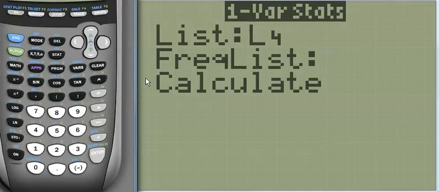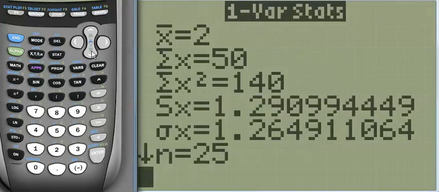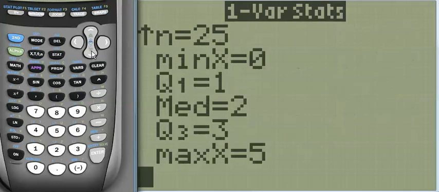Now on my screen, because I'm using a TI-84, it tells me the list and it gives me this sort of screen. So I need to tell it my classes are coming from L1, my frequencies are coming from L2, because that's what I'm using. If you're using L3 and L4, put that stuff in. And that's going to give me the one variable statistics, and then if I press down, this will give me what's called the 5-number summary. The 5-number summary is the minimum, Q1, the median, Q3, and the max. And again, that's the same stuff that it's using to build the box plot. So you can use the trace on the box plot to get these numbers, or you can use one variable statistics, one var stats, to get them.